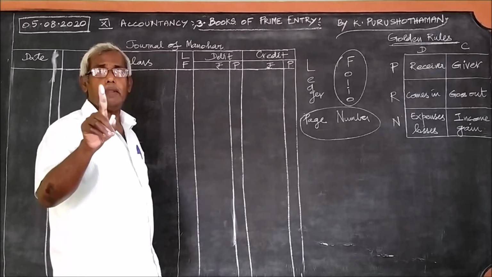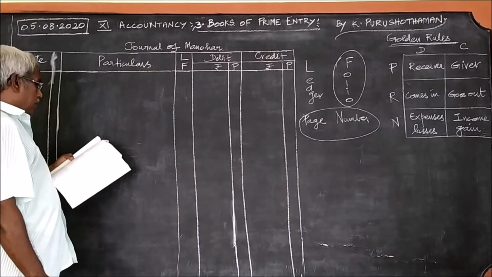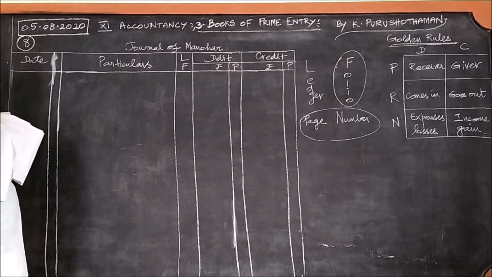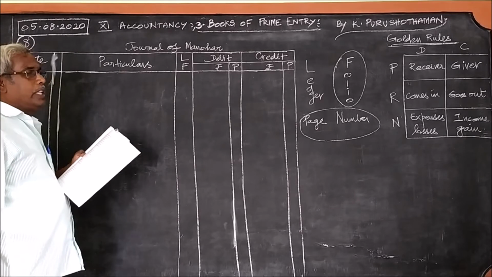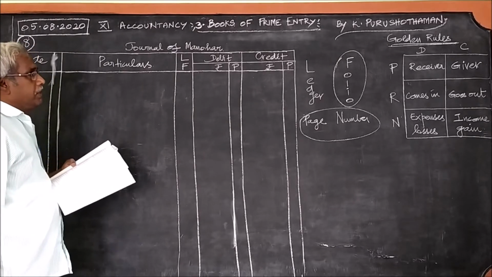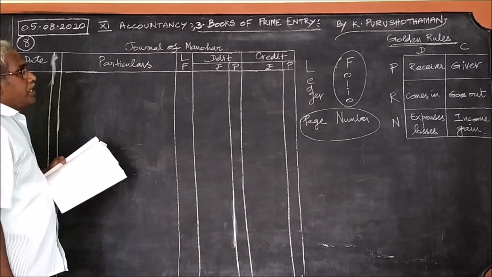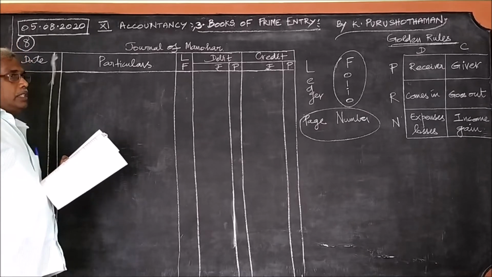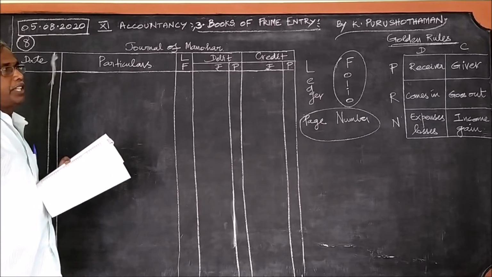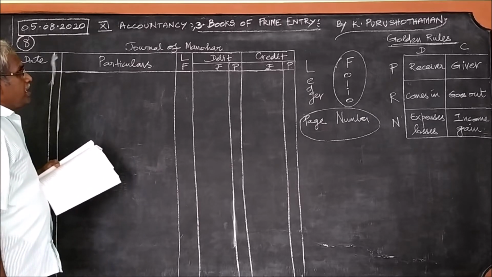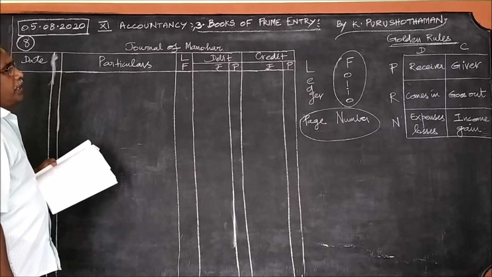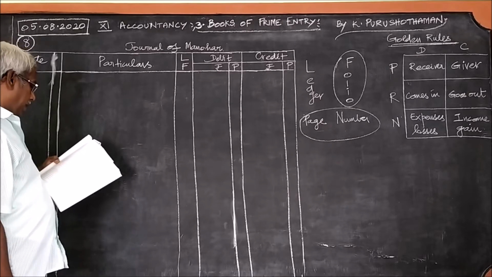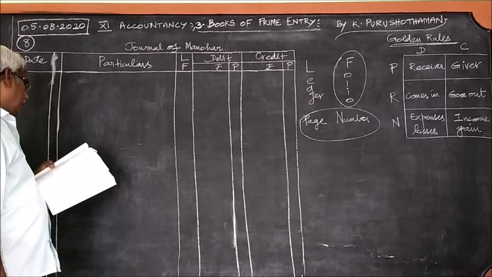Okay. I am doing problem number 8 from the exercise. I shall teach you very slowly, learn it very carefully, because this is the basic. This is the ABCD of accounts. Like ABCD in English alphabets, this is the ABCD of preparation of accounts. Learn thoroughly. We shall go to problem number 8 now.